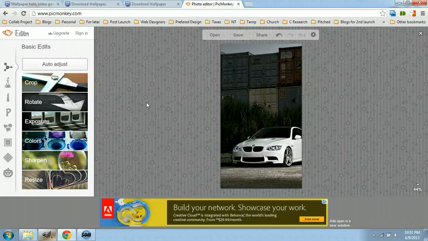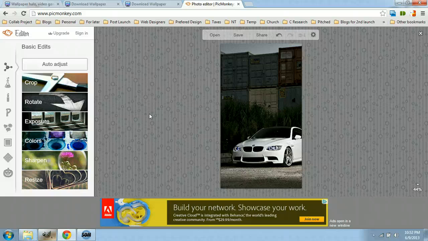Now you could always just download the image and then, without cropping it, put it on your phone. But then if you have several wallpapers, every time you pick a different wallpaper, you're going to have to crop it using the software on your device, and then you have to use your fingers, and it's not going to be as accurate as if you just use it through PicMonkey. Crop it first and then put it on your device, then you don't have to worry about cropping it every single time thereafter. Alright, so that's pretty much the easy method to go ahead and do this.